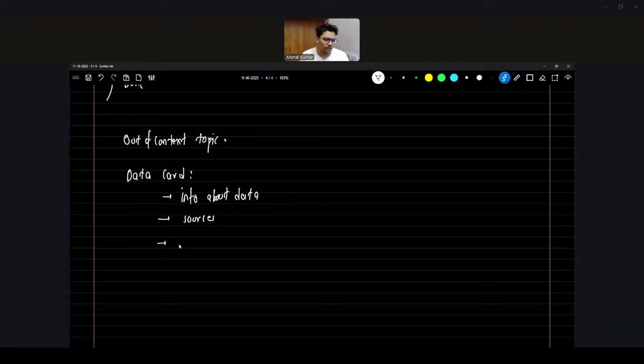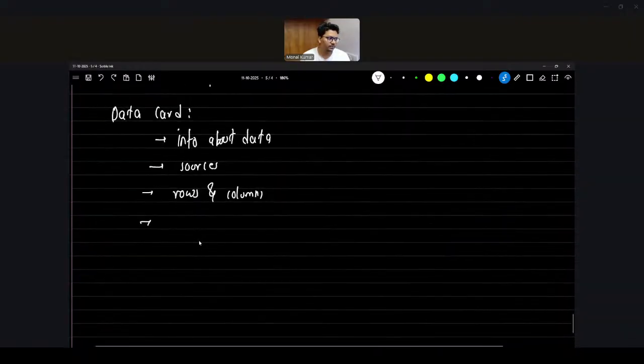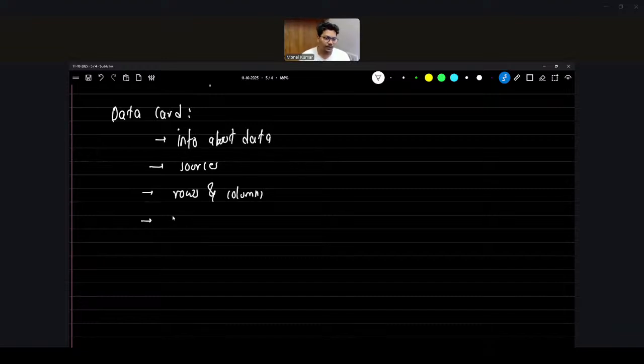Information about the data: how many rows and columns of data do we have? Features, information about the features. No, Baiju, we should not say directly just like metadata. It's very different. I will talk about it.